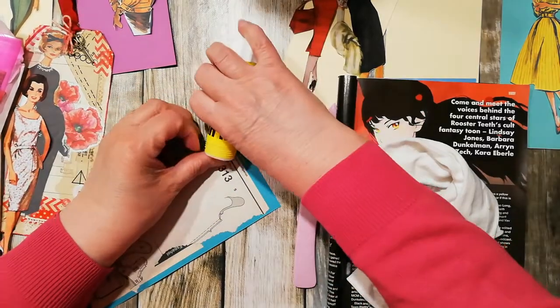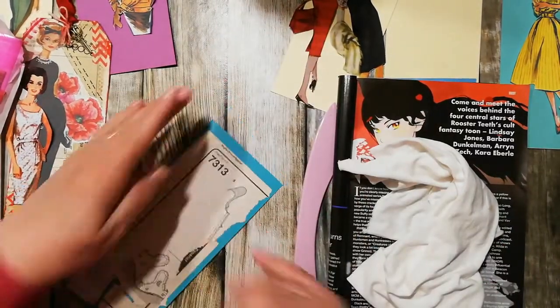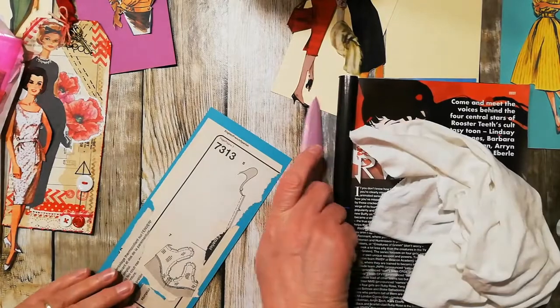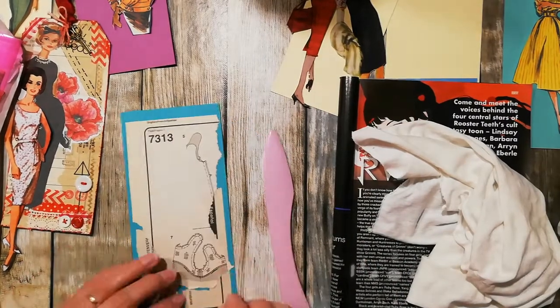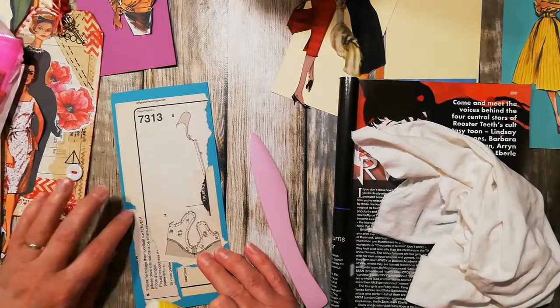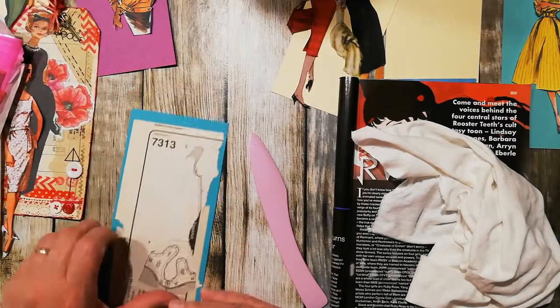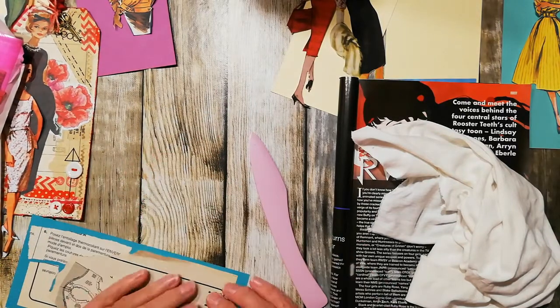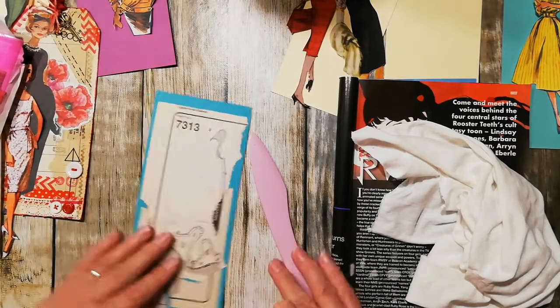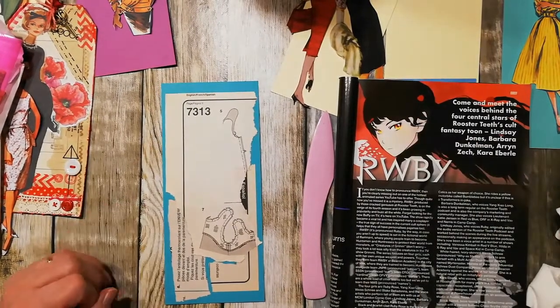I think that corner could do with sticking down though. It won't crease so much then. Right, that should be it. That might need a little bit along there because I don't know whether anything will go over that. So that's the base down.